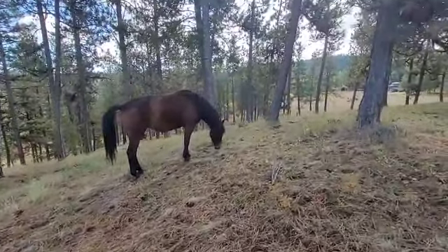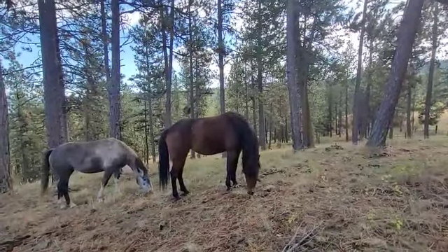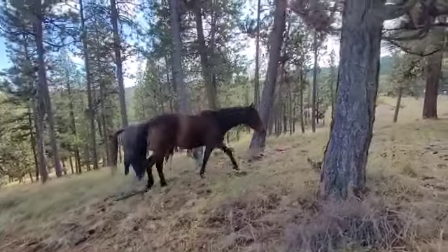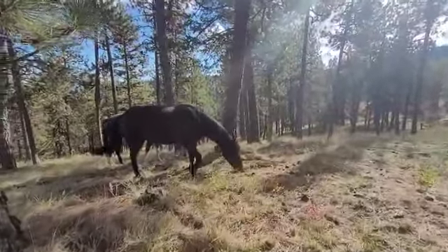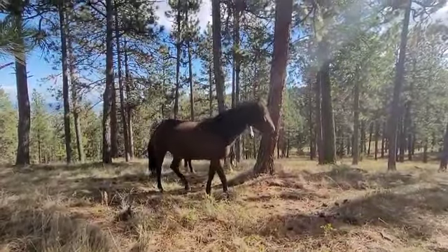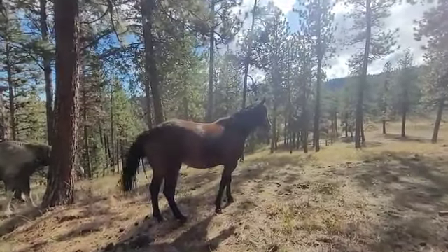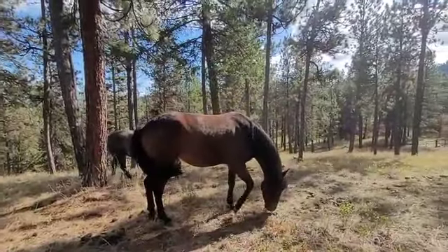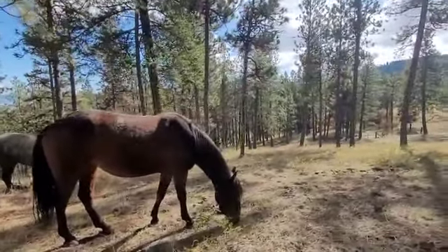Somebody might be wondering why I'm not going to breed her — it is safe. It has been proven that it is safe to breed them if they have one copy and you are smart about it, and you don't breed to a stud who has a copy. Could I pick a stud, be smart, be safe, make sure the stud's tested? Yes. There's a 50% chance the foal will get her one copy and be a carrier, or the baby never gets that gene and is completely healthy. But the way I look at it, I want to be a responsible owner and a responsible breeder.